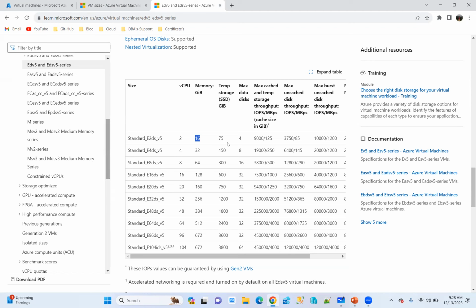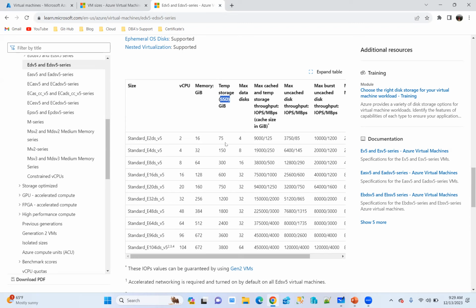And Microsoft is also providing 75 GB of temporary storage, and that is SSD. You can keep your temp DB in this storage. You need no separate storage for temp DB.